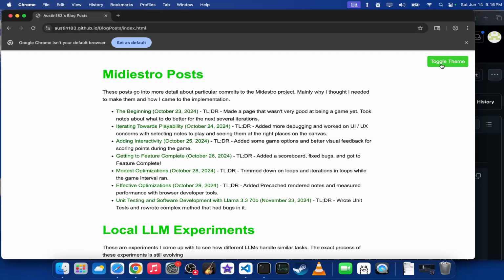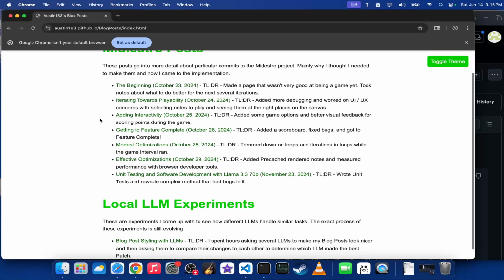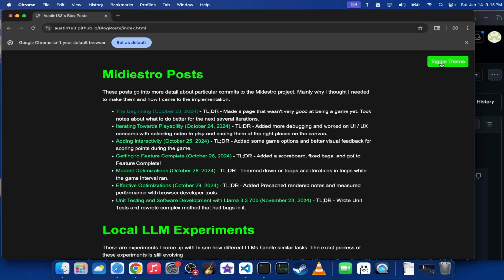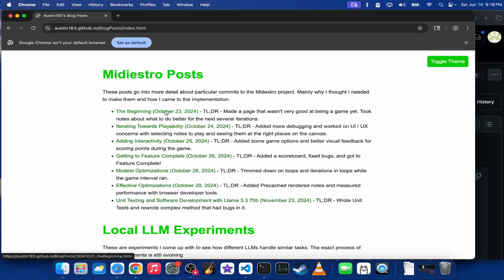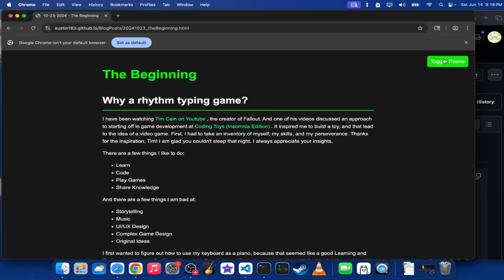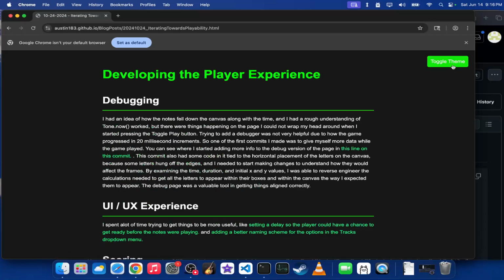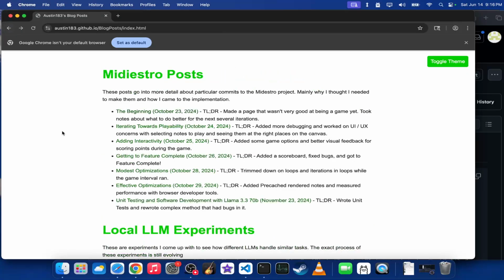So I took the styles from the DeepCoder, and you can see that the theme works. If I go forward and I change it, go back, it stays and it doesn't pop with the light theme and then go to the dark theme. It just stays in the theme that it was each time through. So I'm really happy with the end result that I've gotten from the work on this experiment.